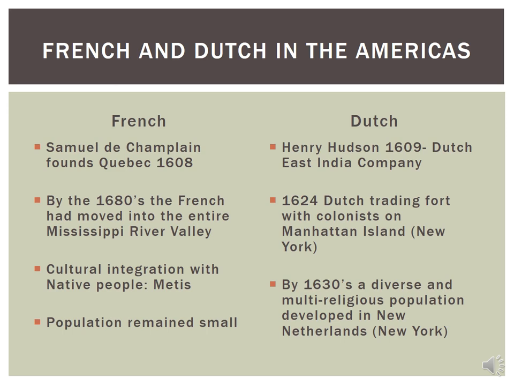Okay, and then finally, before we end today, I want to talk about the French and the Dutch in the Americas. Your textbook actually goes into quite a bit of detail on this, and I don't want to do that, so I'm just going to basically mention that the French and the Dutch did establish colonies in North America. The French, of course, up in what is now Canada, found Quebec as their first permanent colony in 1608. By the 1680s, the French had moved into the entire Mississippi River Valley. And so they kind of claimed that territory to themselves. This is going to be really important for understanding the origins of the French and Indian War, which of course we will talk about later on in this course.